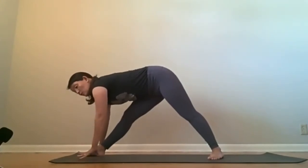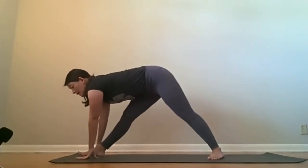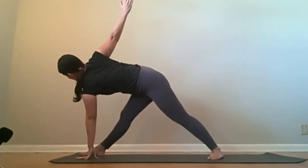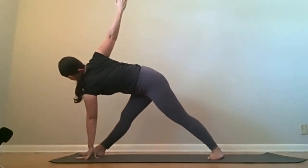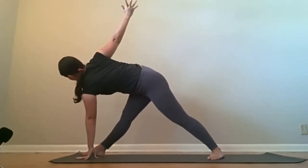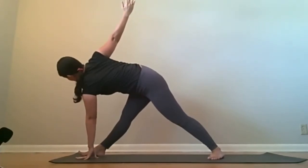Now from there, let's move into our twist. Send your left hand up to the sky. That would be your right hand. Right hand's reaching up to the sky. Right hip slides back a touch more. Inner thighs hug towards each other. If you want really to bring awareness to your leg, float your right toes up, press into the big toe mound of your foot.